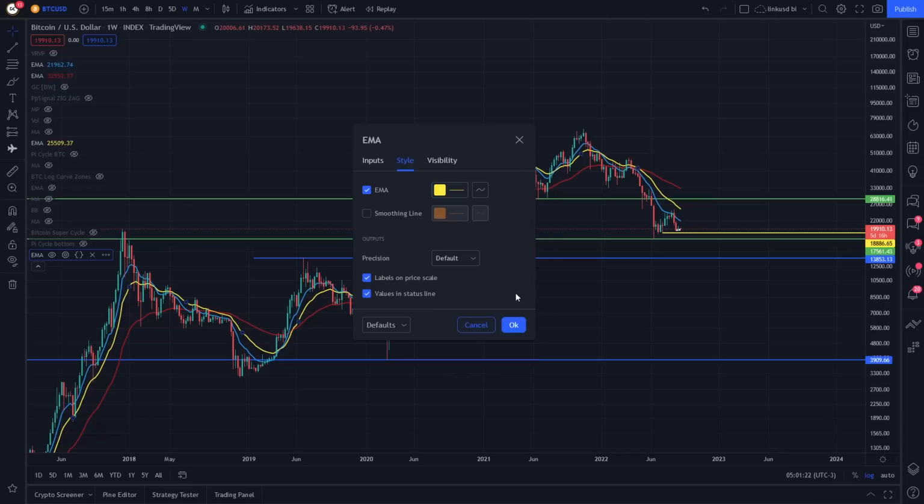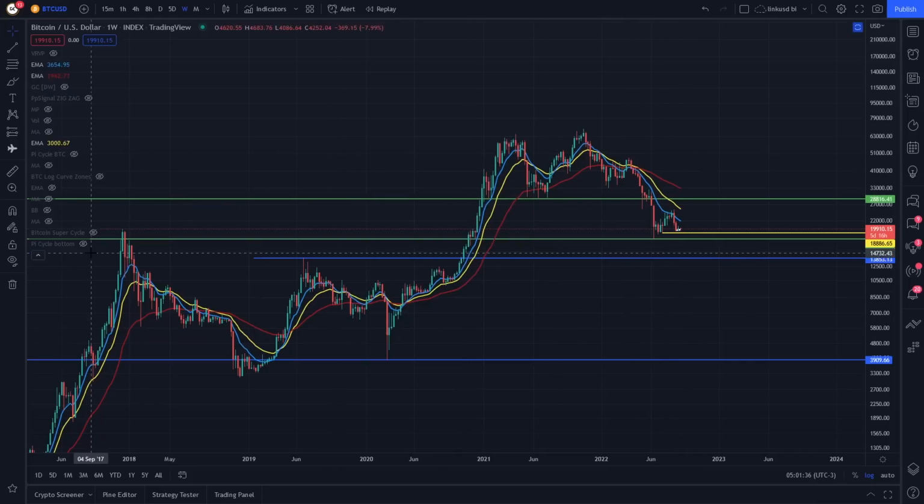You know, a lot of people use the 8 and the 3 and things like that, but I tend to use 3. Don't over complicate your charts with too many indicators, because it just gets really messy. Okay, it's simple. For me, I use the 10, the 20, and the 55. Job done. So anyway, I cancel that. That's how to get the EMAs into your charts.